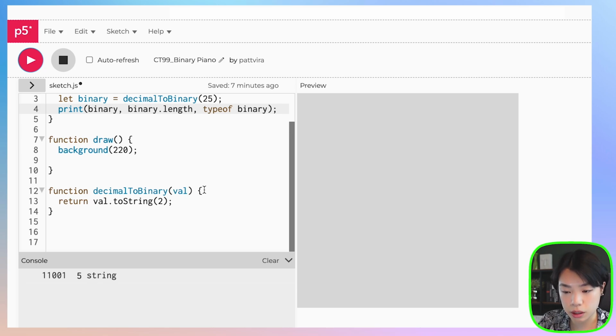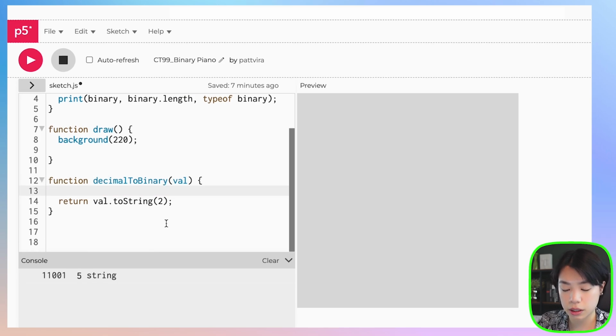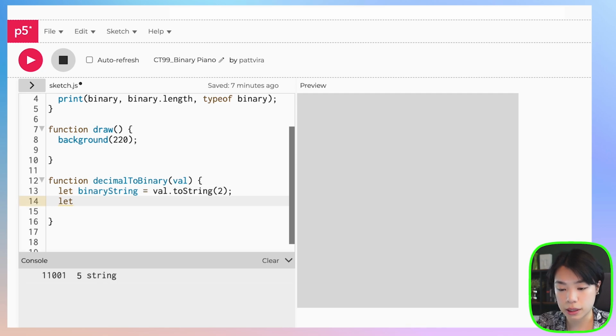So first, we're going to tweak a little bit inside this function here. How about I declare binaryString as a variable and set it equal to this. This will return a string of whatever size this decimal value is, right? Then I'm going to declare another variable, an array called binaryArray, that starts out as an empty array.